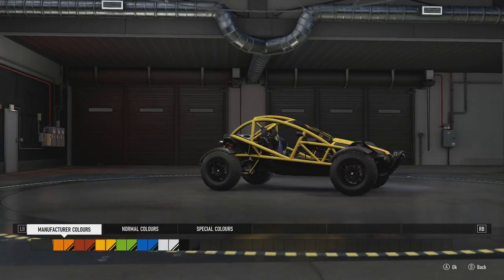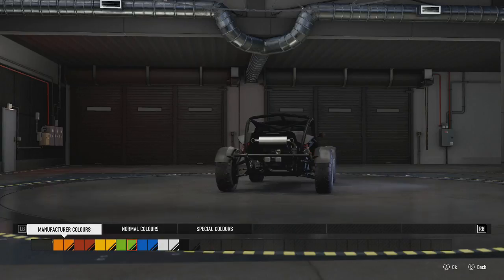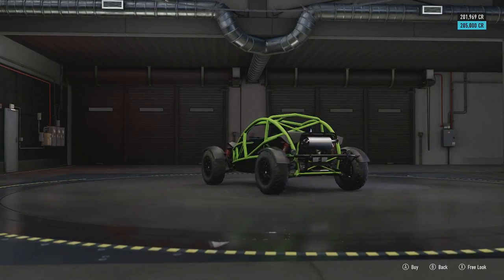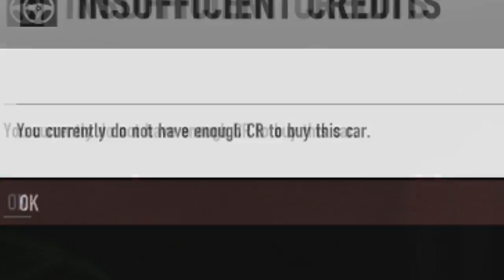Literally, there's so many cool colours for this Ariel Nomad. It's crazy. They're well cool. I'm going to go with a green Ariel Nomad. It just looks pretty nice, doesn't it? I think I had a green one on... I don't have enough credits. Are you mad? Mad, bro.